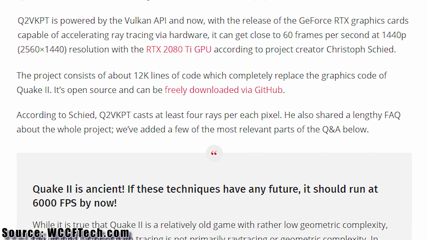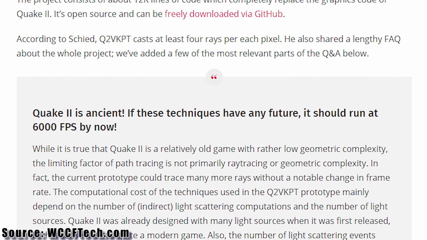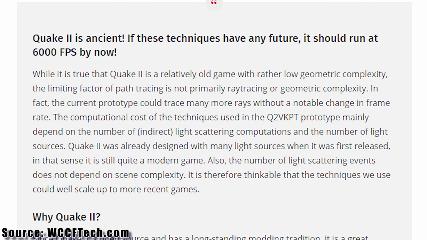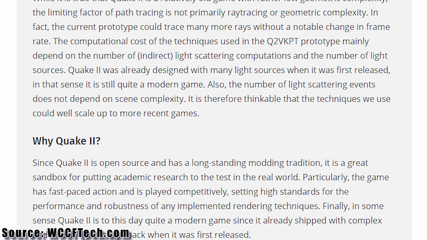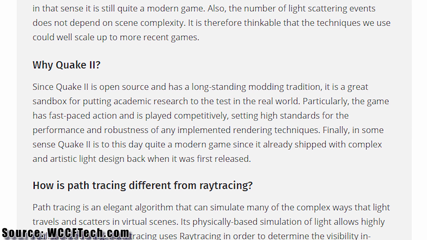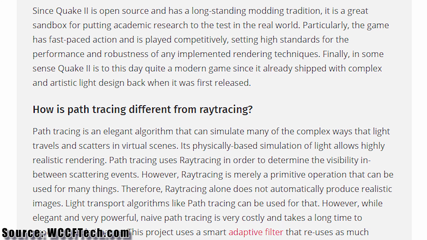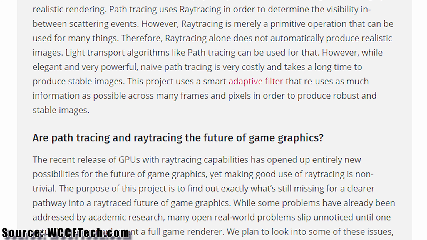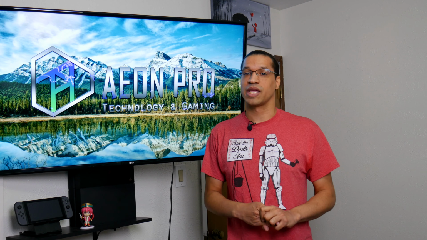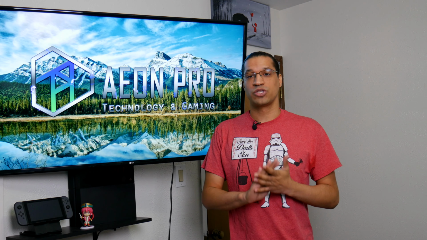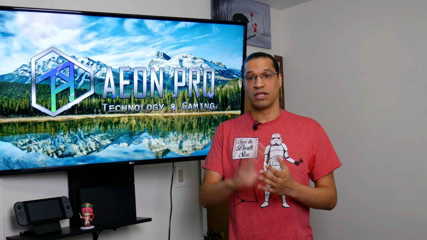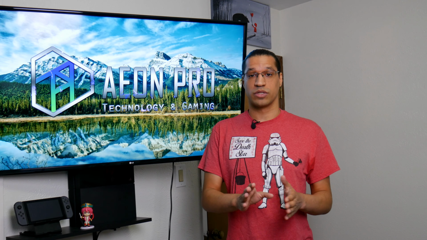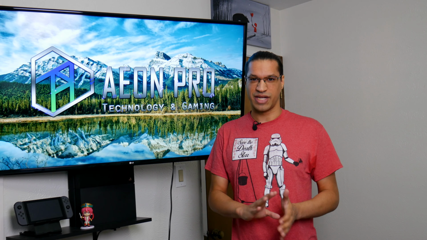So what they did was they created a way to path trace the game, which essentially is ray tracing, but according to the camera's perspective. What that means is that things that are not being shown on the camera are not being ray traced. However, the game world is still rendering them. Once the camera turns in their direction, rays are then shot from the camera's perspective to the object, to the light source. So it's sort of like reverse ray tracing.